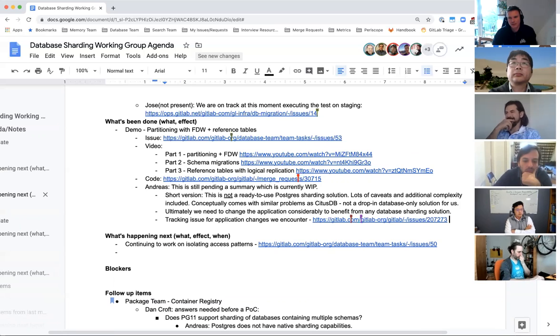But it's totally unclear if that is the path that we should be taking. And even if we did, there is still a lot of challenges in the application left to benefit from that. It sort of replicates what CitusDB does, or it's a similar pattern, I think, in some aspects. And what we also know is that CitusDB is also not a drop-in solution for us. So we're only exploring this at this point. We don't know if that's the right solution for us.